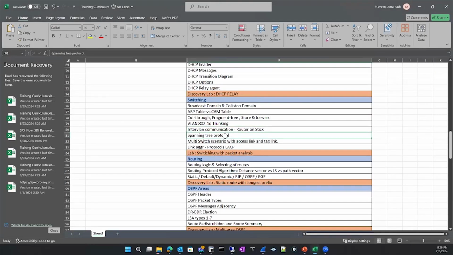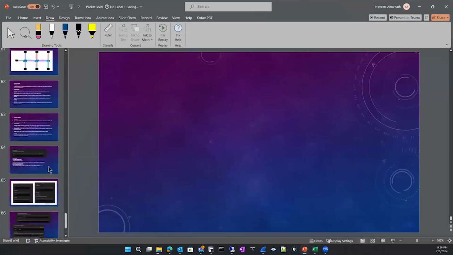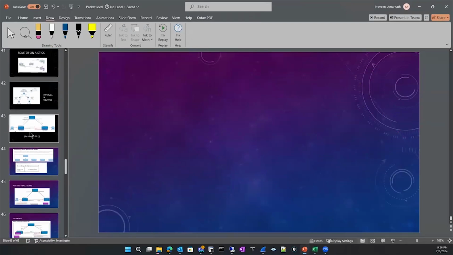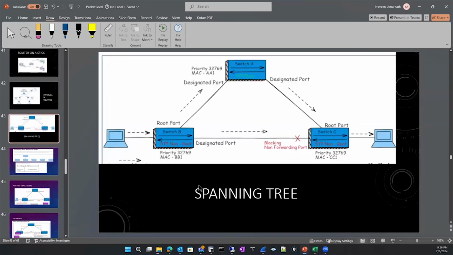So coming back to the spanning tree. I would say spanning tree will focus more on troubleshooting, but instead of going for the bigger topology, I would always suggest understanding the smaller topology. That's very important. Irrespective of whether you resize your network into a big network or a mid-sized network, the logic remains absolutely the same, no difference.